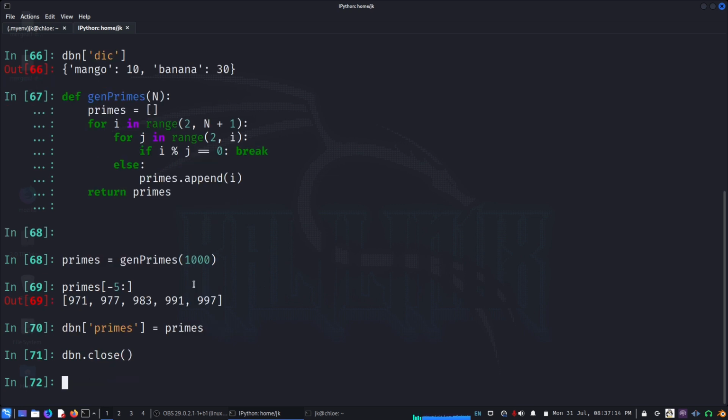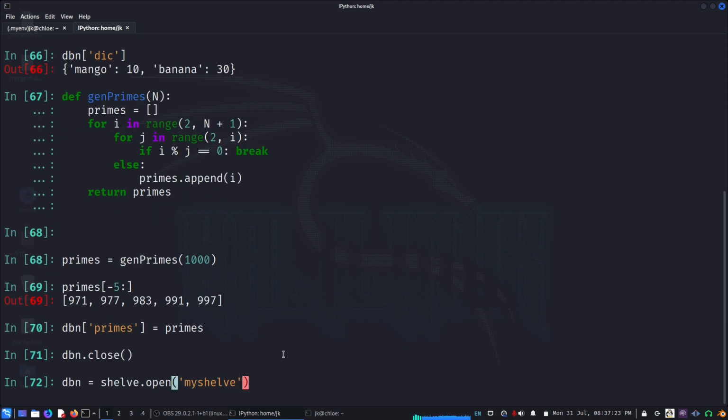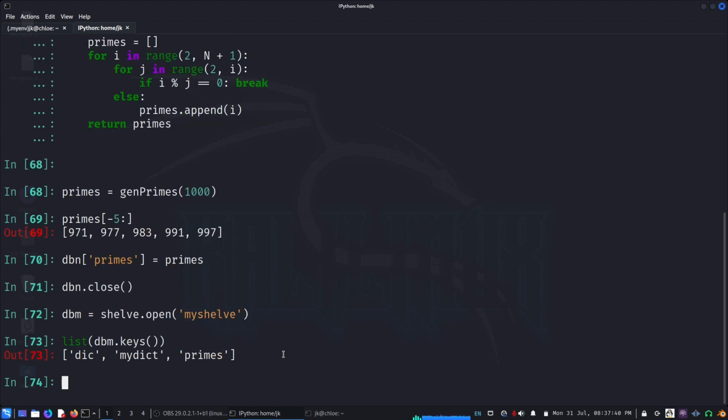Now we're going to go back and open it. Again I'm just changing the variable name for demonstration purposes. Now I can list dbm.keys, and there is dict, my dict, and primes.